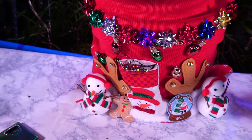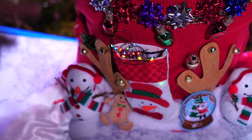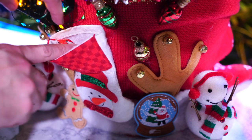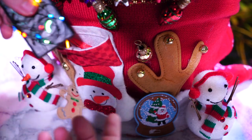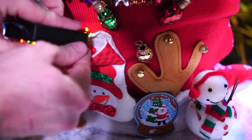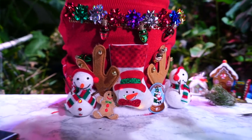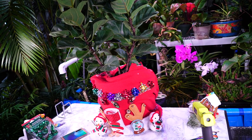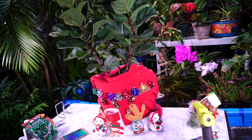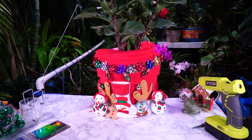Oh, it looks so dumb — but that was kind of the point! I also noticed that if I shut my lights off I can see the string lights show through the fabric. So I might just tuck those down in there all the way. These have a timer preset on them — I think they run for about eight hours and turn off from whatever time you had them set. I like that everything kind of blends together. This is just for fun, not supposed to look mind-blowing. That's going to look cute in the house when I can actually see those fairy lights in there.